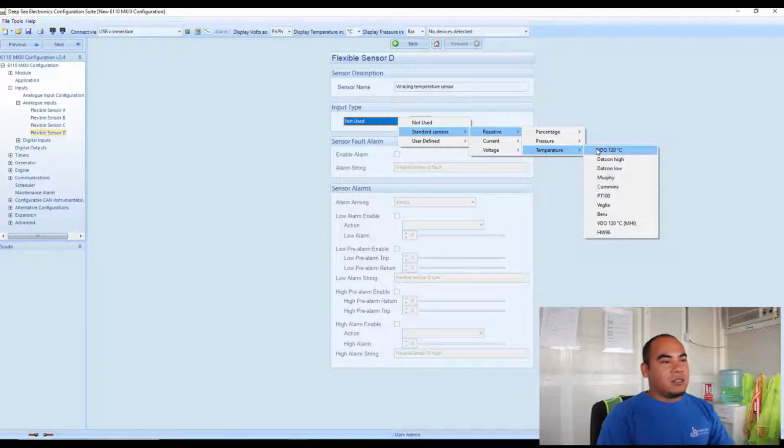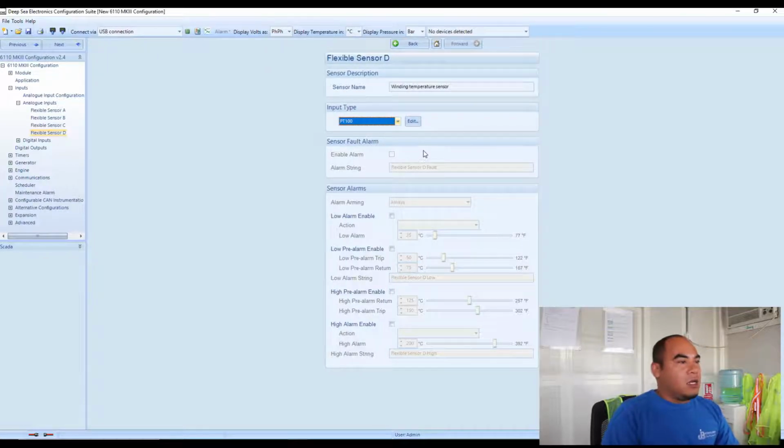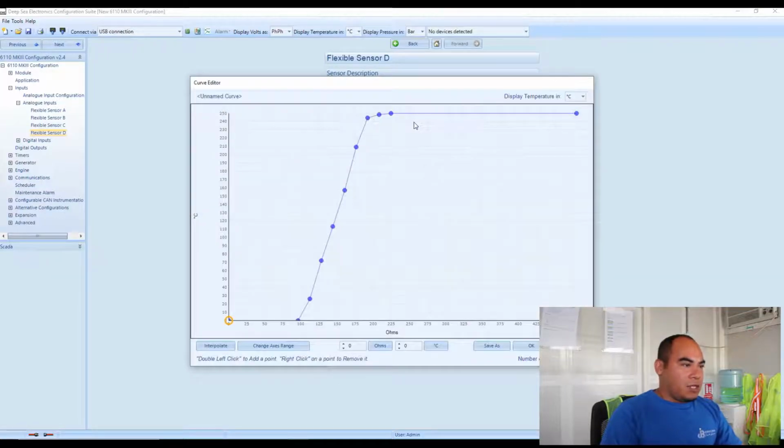Because if your program is mistakenly installed or you mistakenly edit the graph, the result is wrong. For example, we have here the winding temperature. We are using the PT100, so just do it like that. If you want to edit, or you don't have the selection in the DSE, you have to edit it here in the graph.